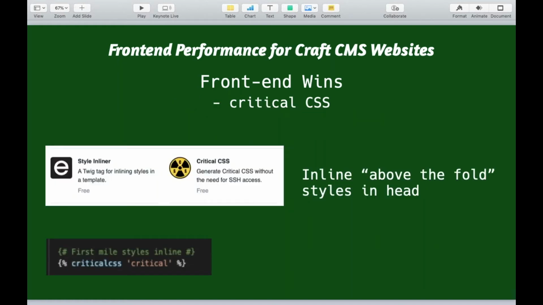Another thing that doesn't take a ton of effort but gives you a really good win on the front end is critical CSS, and the concept with that is you try to determine what CSS styles are used for anything above the fold for your most commonly visited viewport sizes, and you inline those styles in the head as opposed to having it as an additional style sheet to have to download.